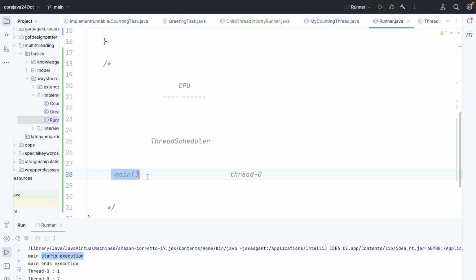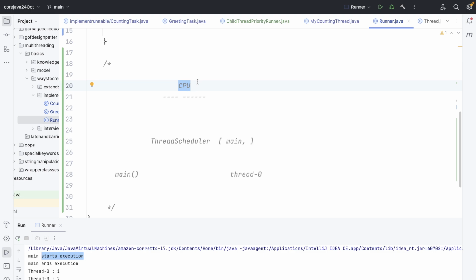So if the main thread is already there, the thread scheduler maintains a list of threads, right? So the main thread is there first, and out of these threads, it decides which thread gets the CPU. We have the CPU, but we have limited CPU power.